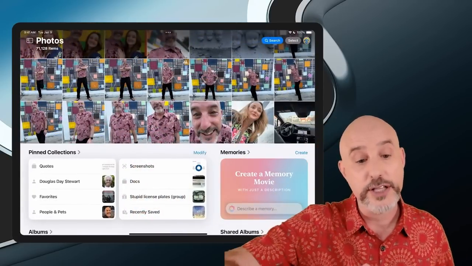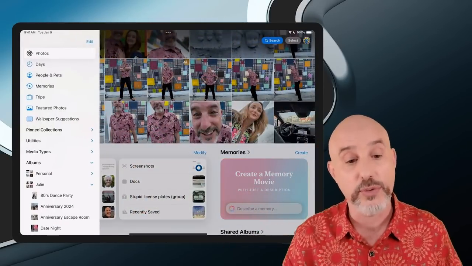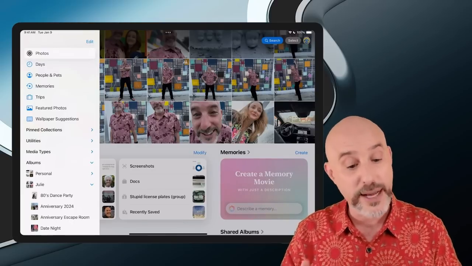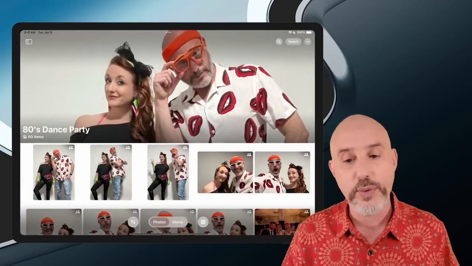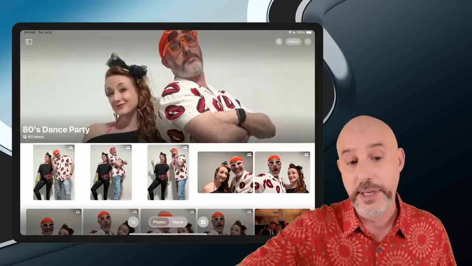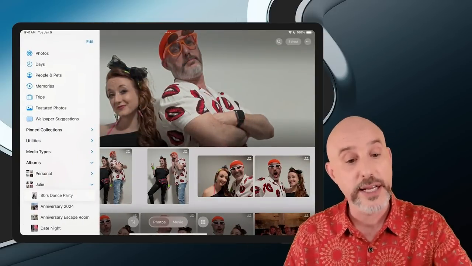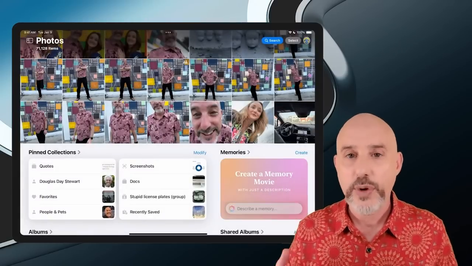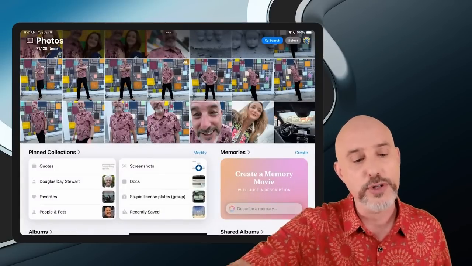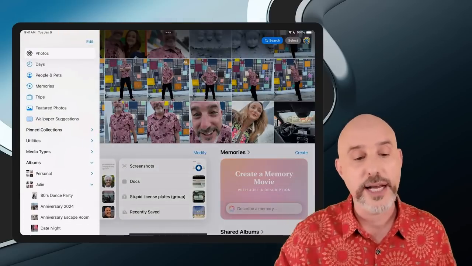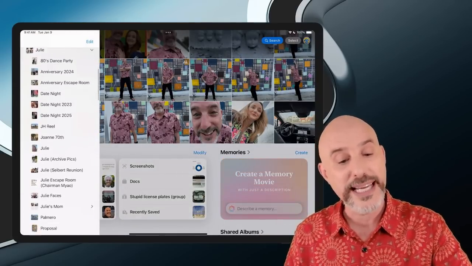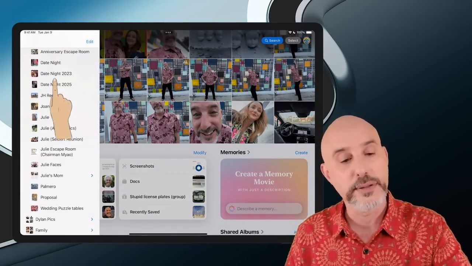Take two fingers and swipe from the left side of your screen to the right, and the sidebar will show up temporarily, allowing you to jump into whatever you want to and then disappear. You can easily pull it up again by two fingers swiping from the left side and jump to a different section. It's one of the best devices to view your photos on because it's just so easy to pull that sidebar up and jump to any section of your library quickly and simply.